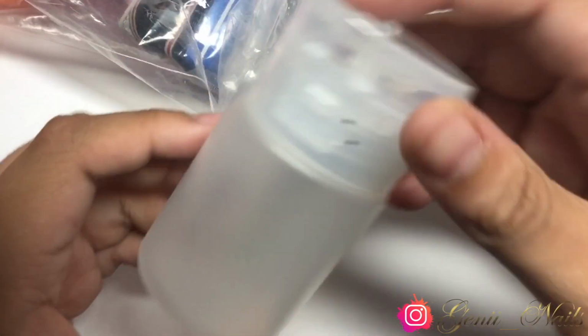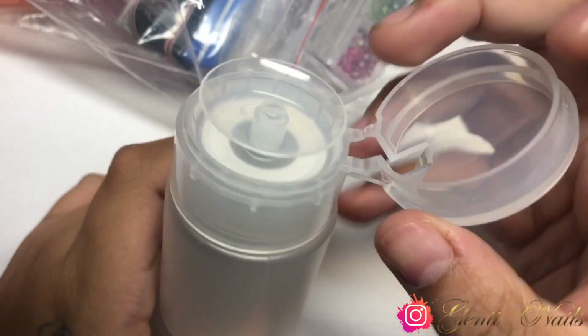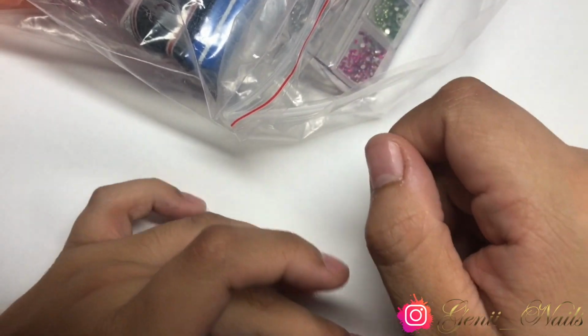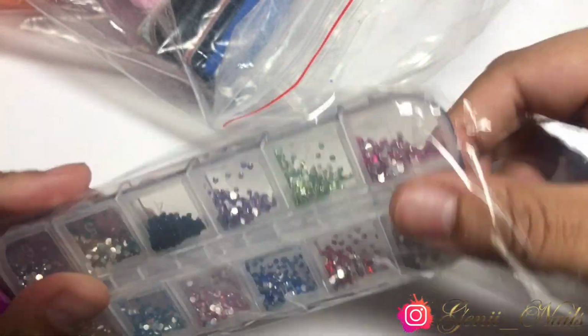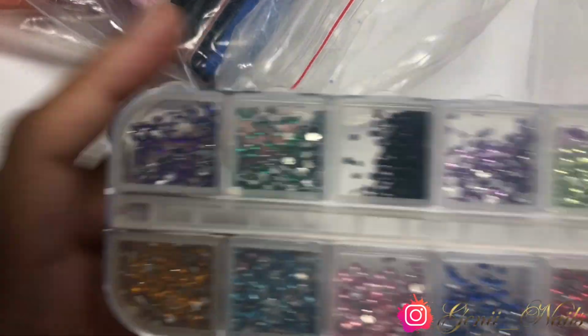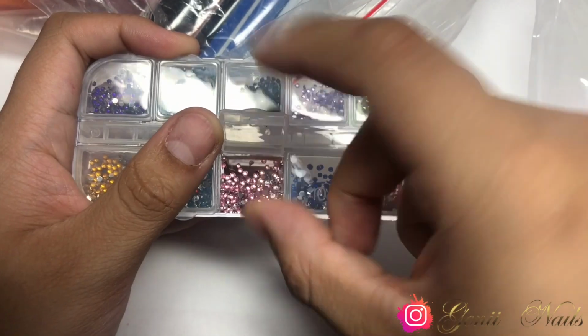It also comes with an alcohol dispenser or whatever liquid you want to put in there. Then it also includes some extra rhinestones, which you can never go wrong with extra rhinestones. So that is what is here.